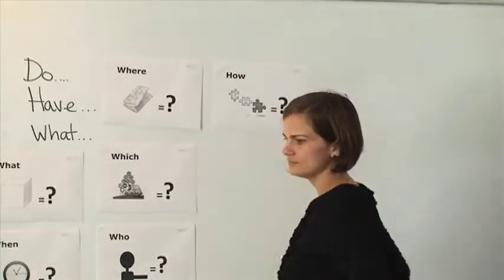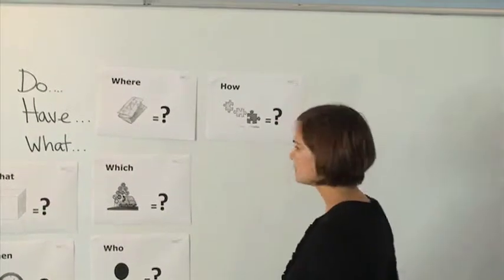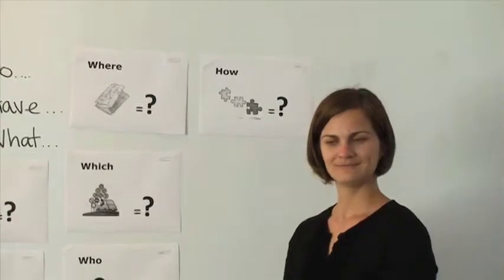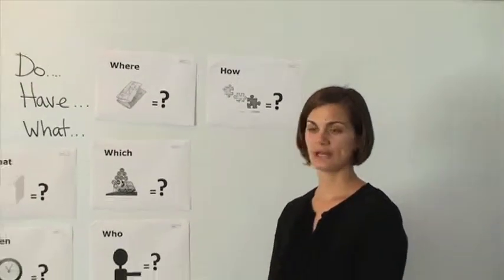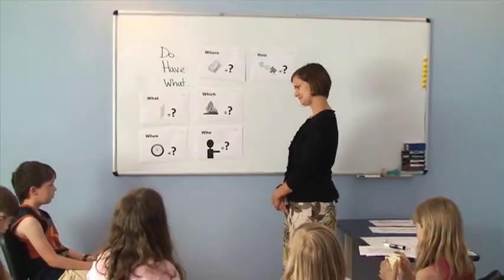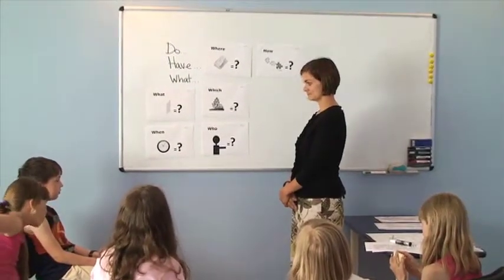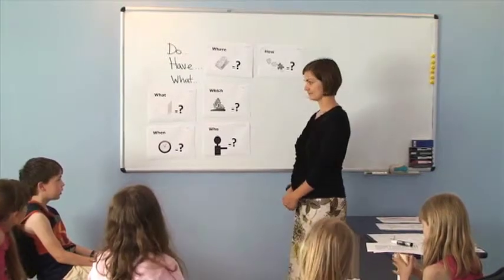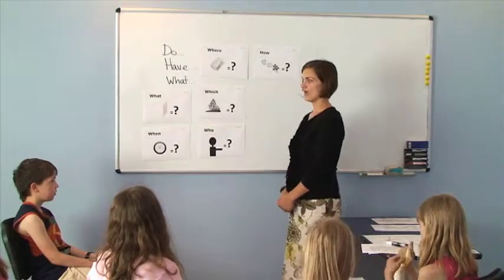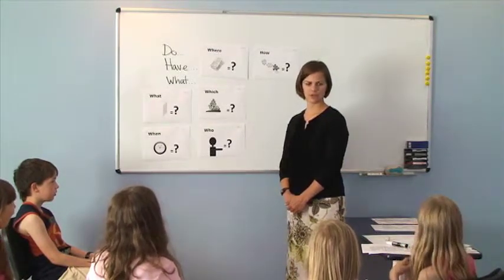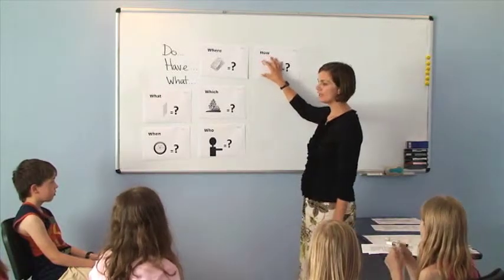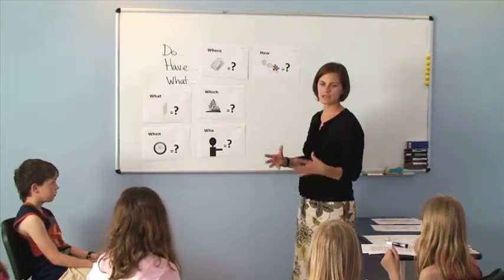How? How do you do this? Very good. How many? How many what? That's not a complete question. How many do you have? Do you wear? Oh, how many shoes did you buy? Oh, if you went shopping, maybe you bought a lot. That's right. So how many is actually asking about a set number of things.